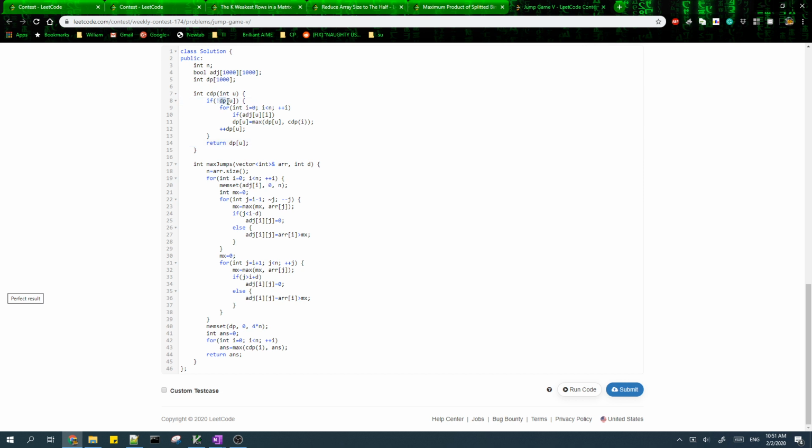However, if dp of u has not been calculated, then it will go through and find all of the edges from u to some other node i, and take the maximum of dp[i] over all such edges. And lastly, we need to add 1 to count the node u.